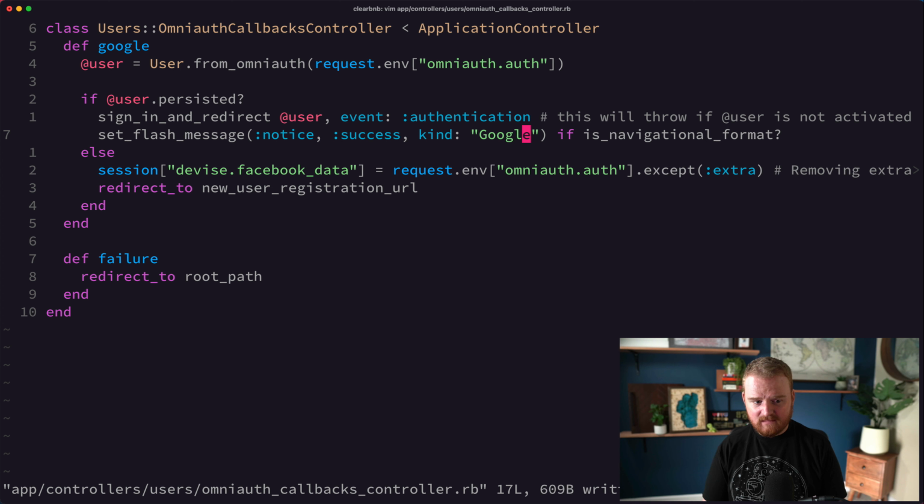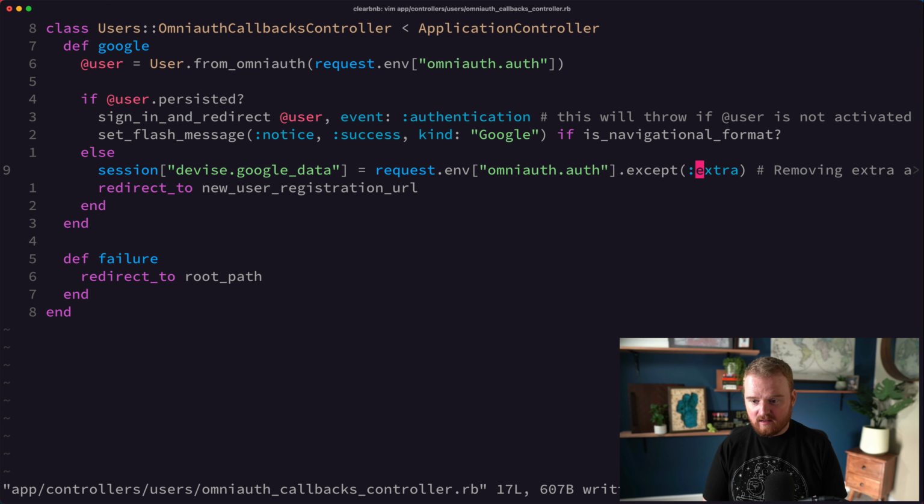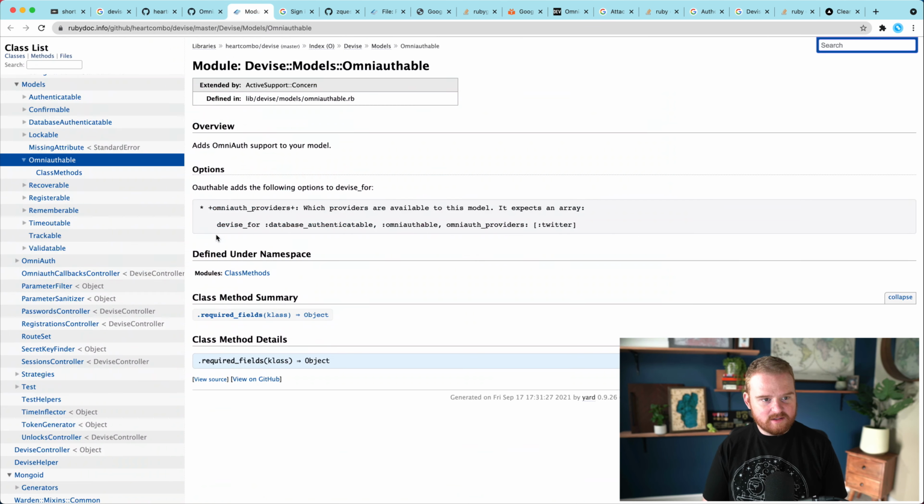And then session devise Google data is going to be all of this except for the extra stuff. Okay, and then we're going to redirect to the new user registration flow.